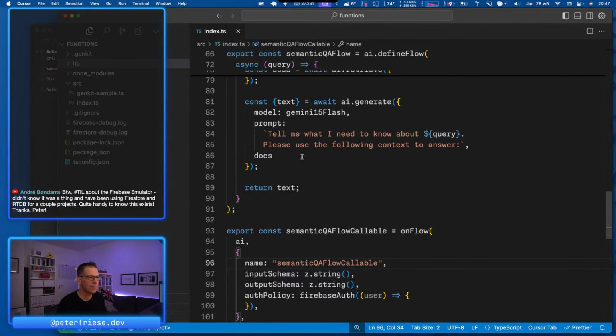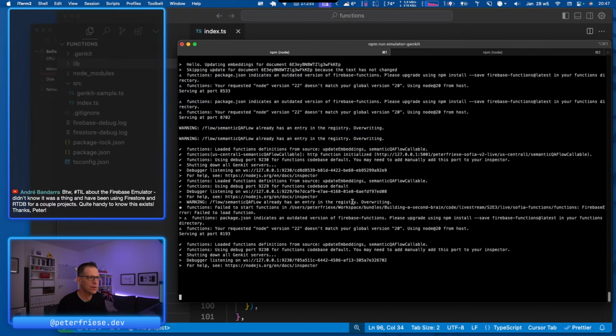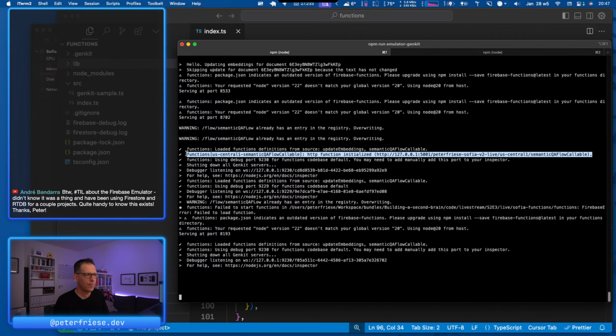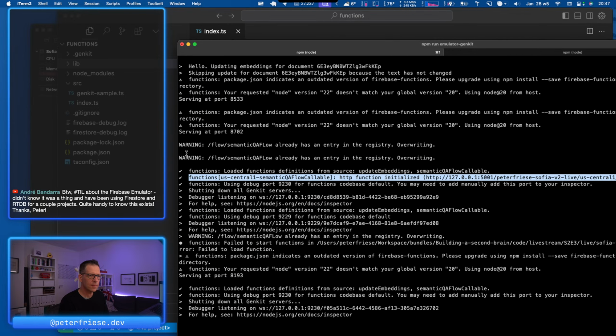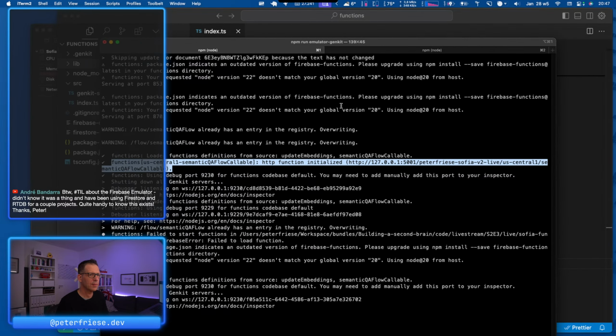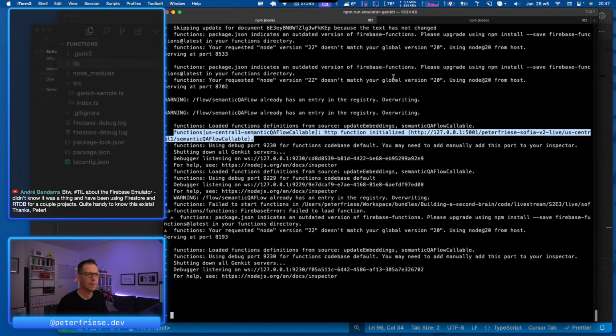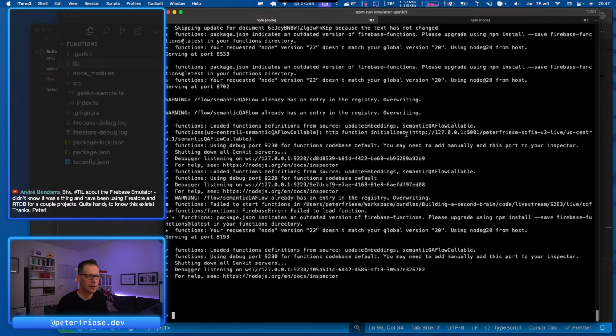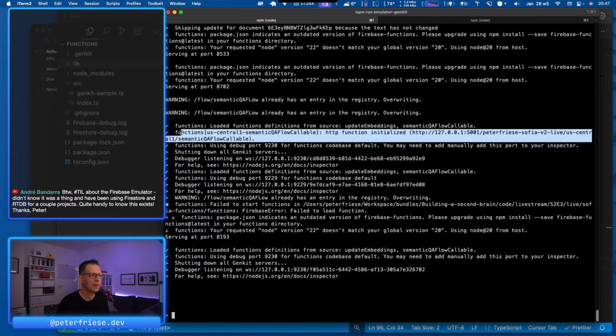And to give you a hint, I'm going to show you the log output here. So look at this. When the emulator starts up, it tells you where your functions are running.